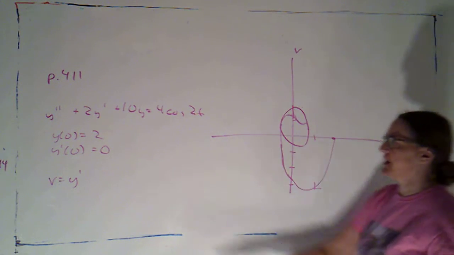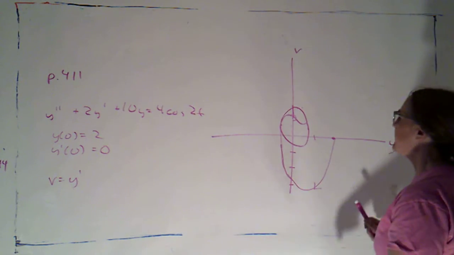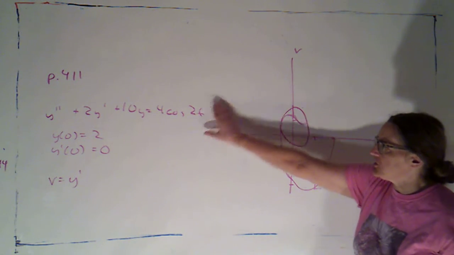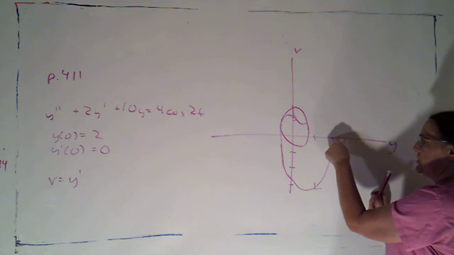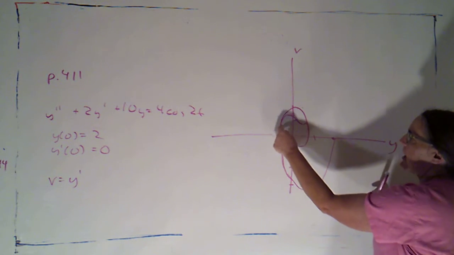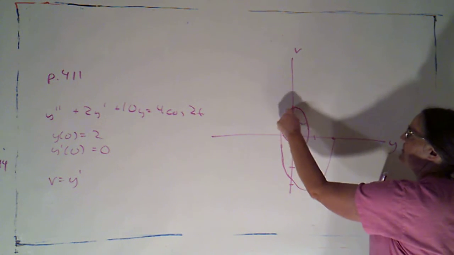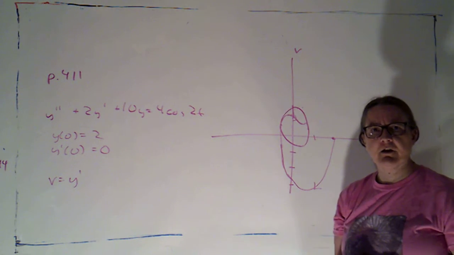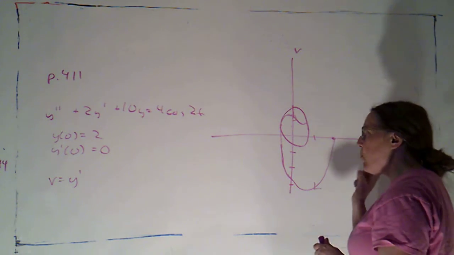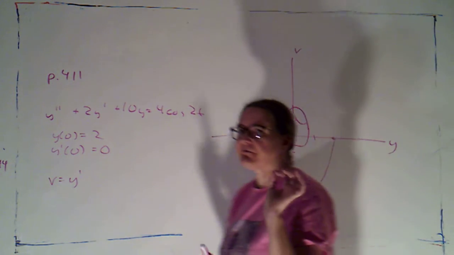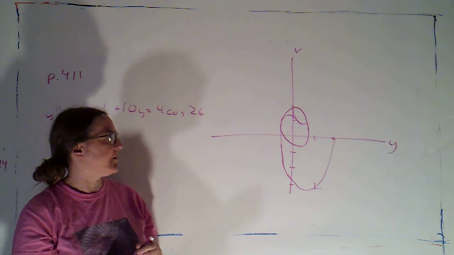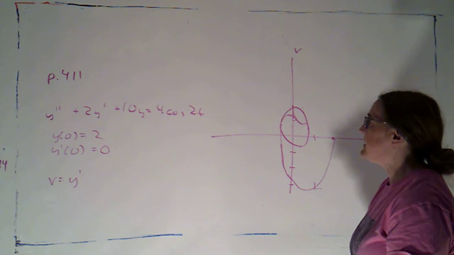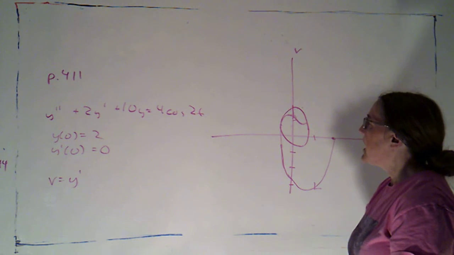I copied this from your textbook. It's on page 411. It's the solution curve in the phase plane to this differential equation with this initial condition. So we start at 2, 0, and we kind of come around, and I'm honestly not sure whether we do this one first or this one first, but it looks like this solution curve intersects itself. It does in the YV plane. That does not violate the uniqueness theorem, because if I were to check, this satisfies the hypotheses of the existence and the uniqueness theorem.